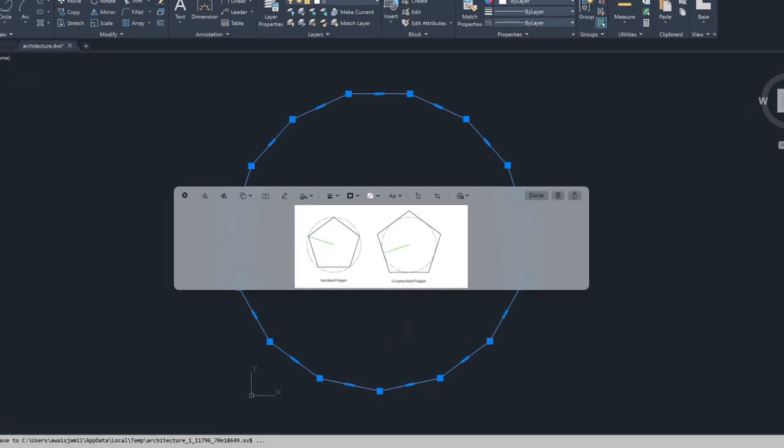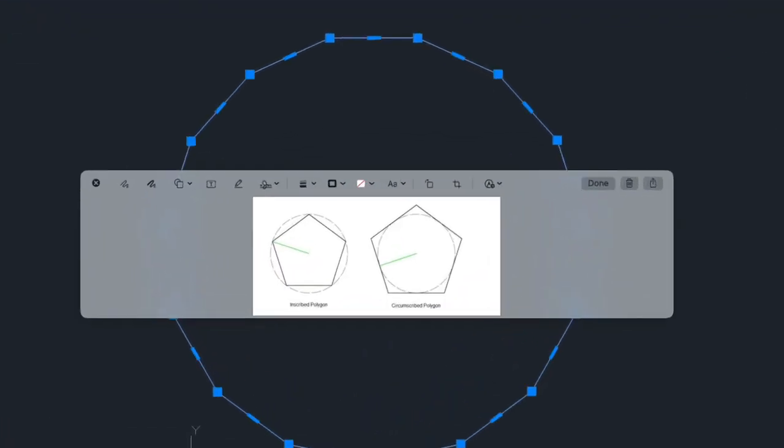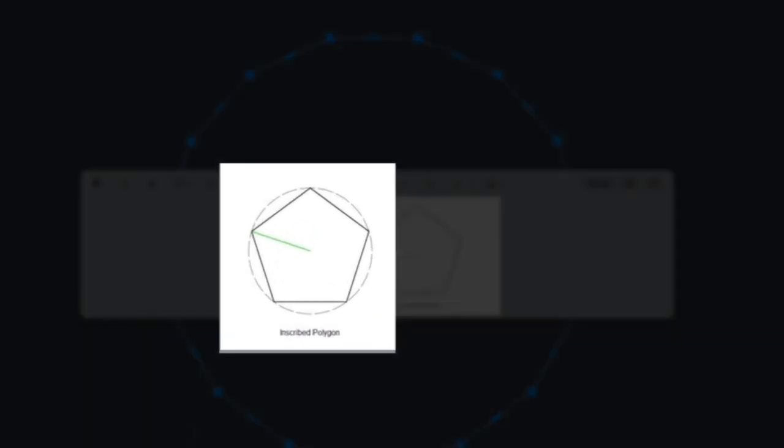Using the polygon command, we are presented with the inscribed and circumscribed options. So before we dig deep into the polygon tool, let's understand what inscribed and circumscribed geometries are. In the following diagram, the first polygon is inscribed in a circle with a radius equal to the length of a green line. In this case, the vertices of a polygon are touching the circumference of a circle.